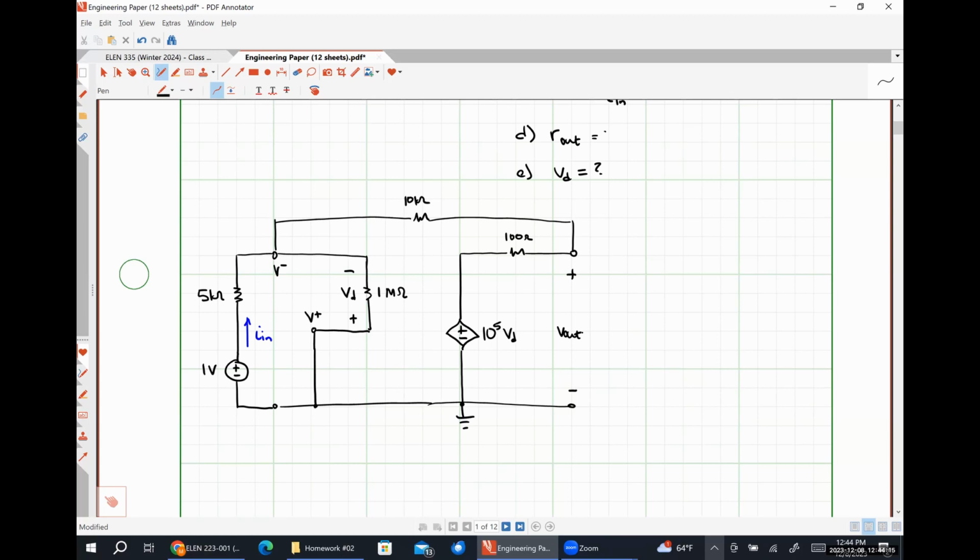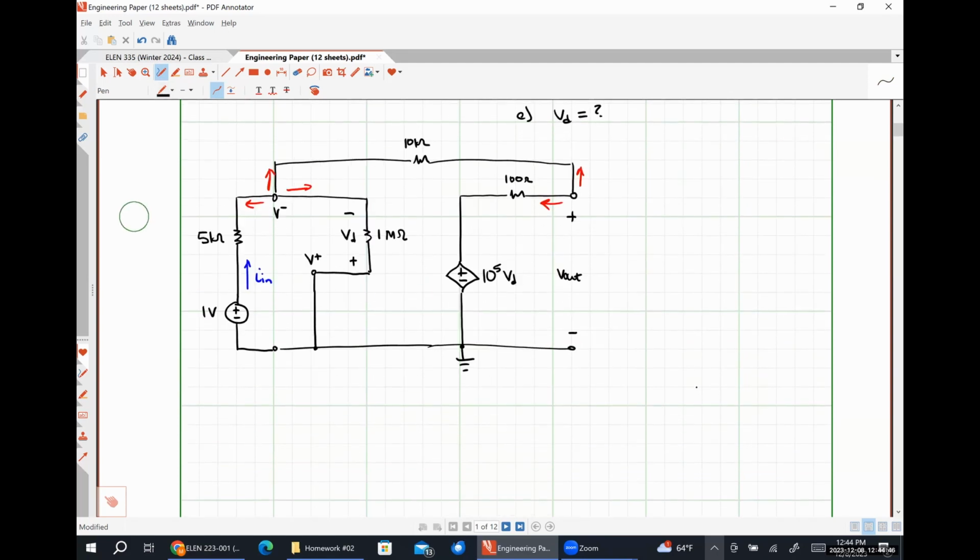All right, so in order to solve this circuit for V out, I'm going to wind up applying Kirchhoff's current law at the inverting input terminal and at the output terminal of our system. At the inverting input terminal, I'm going to be adding these currents together, this guy and this guy. And at the output terminal, I'm going to be adding this current and this current together. And I'm going to have to solve that system.